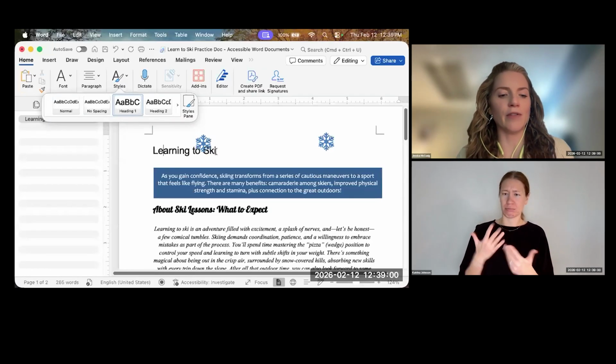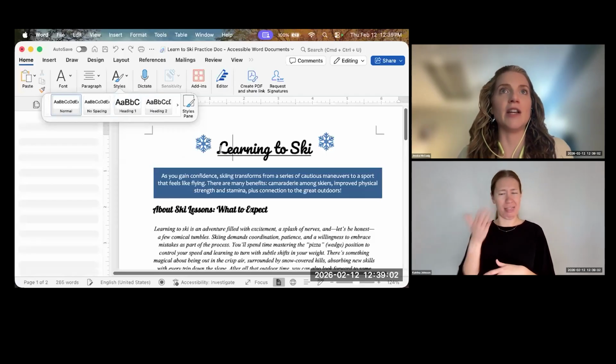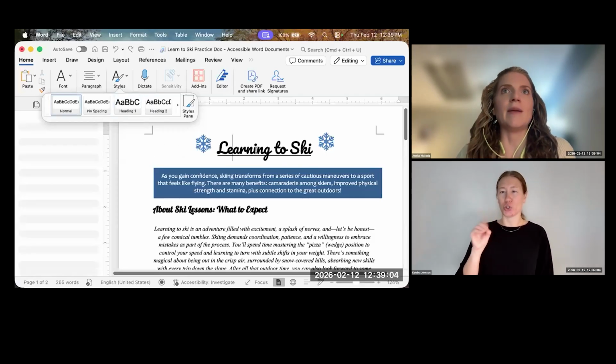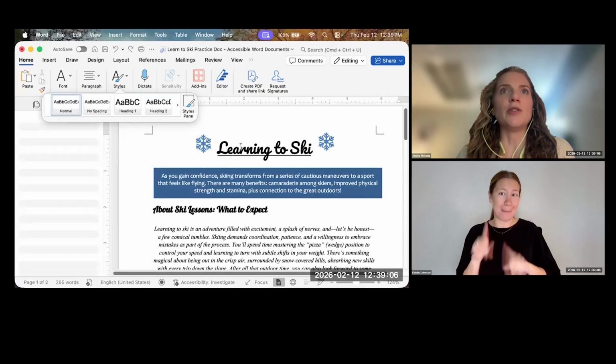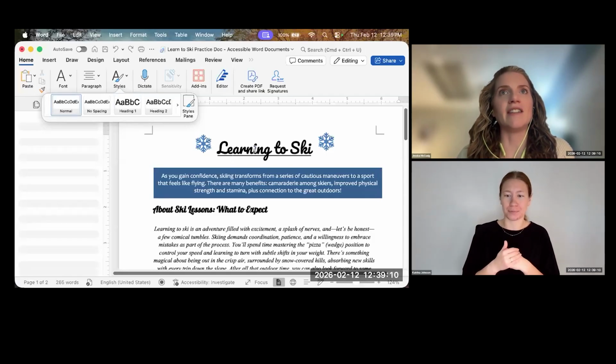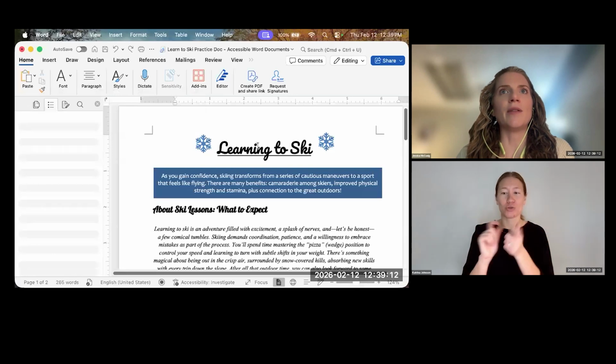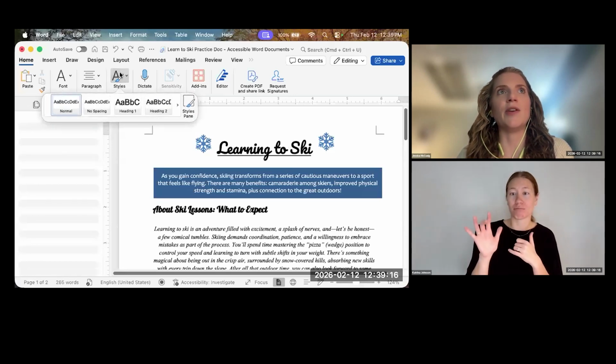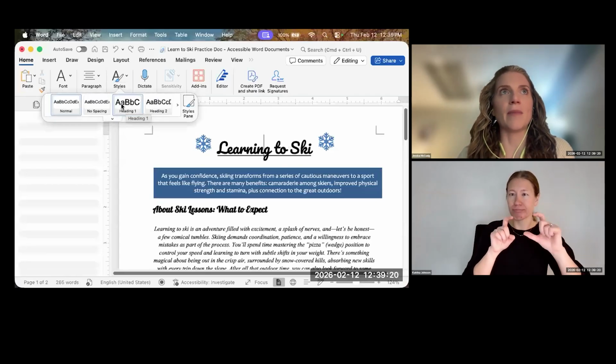And so I'm going to reverse that by doing a Command Z or an undo. And then I am going to help to maintain the styling that I've applied by modifying the heading level. So again, with this selected or with my cursor in the font, I'm going to go into my styles menu. I'm going to hover over the heading level 1 option, and I'm going to right click.